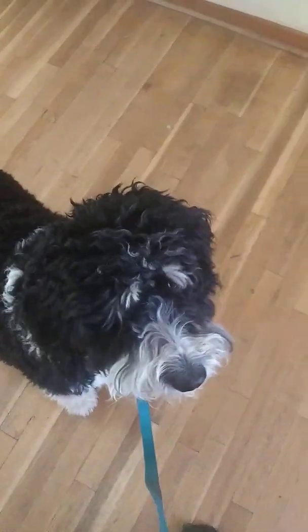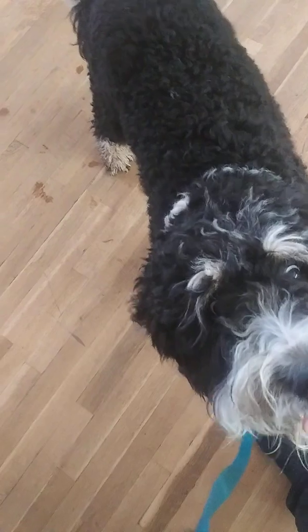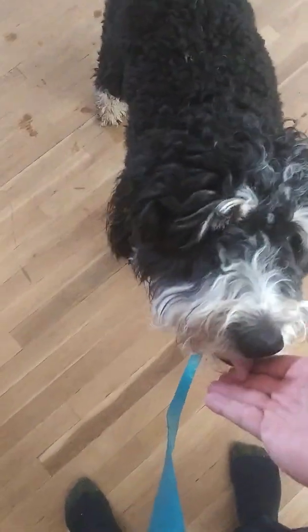So this is how we develop that impulse control, that even though I know, good job, sweetie, there's all that good stuff, all that kibble over there, I'm not going to go after it. And if you're working at home and it's too much of a challenge to work with the kibble, you could certainly work with something that's less desirable. You could work with an apple, an orange, even a rock, anything that is of interest to her, as you can see up there, but isn't as high a value reward as what you're giving her. So if she's having a tough time, just lower that value and make it something really not interesting for her.